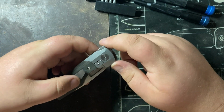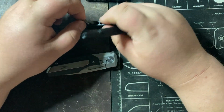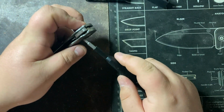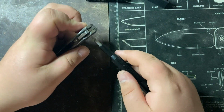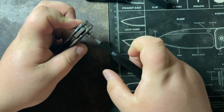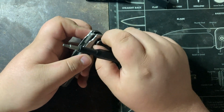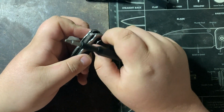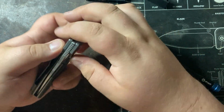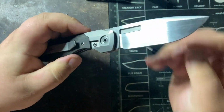Needless to say, let's finally get this underway. So our pivot is looking like a T8. I just have a Weehaw drivers right here. That set comes from TRM. Immediately that felt weird, popping that out. I don't know what else to say about that. It just felt strange, like something kind of clicked in or out of place. So we're gonna put that there. I'm also gonna deploy the blade here, so we're not dealing with a blade under tension.